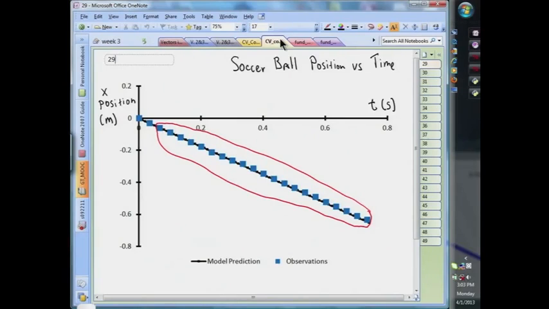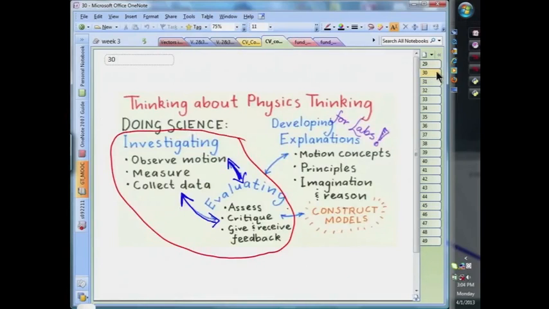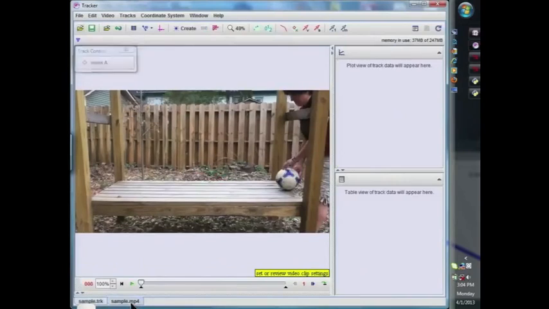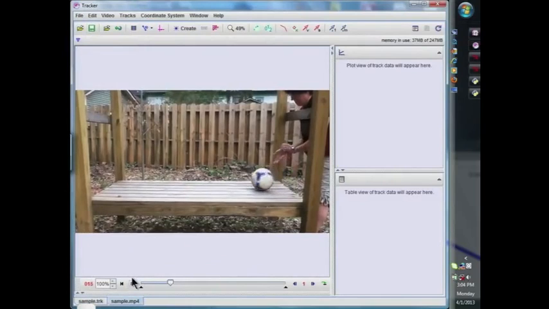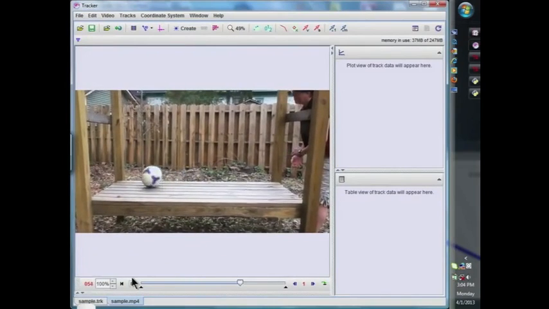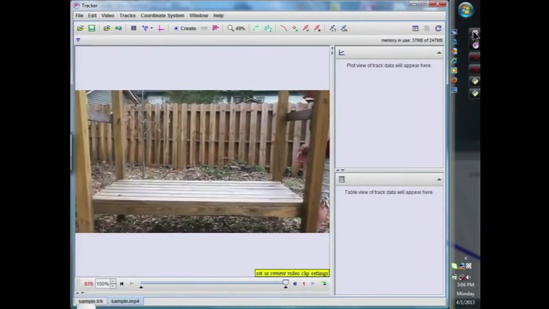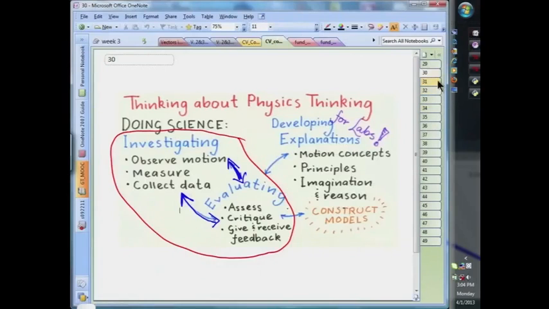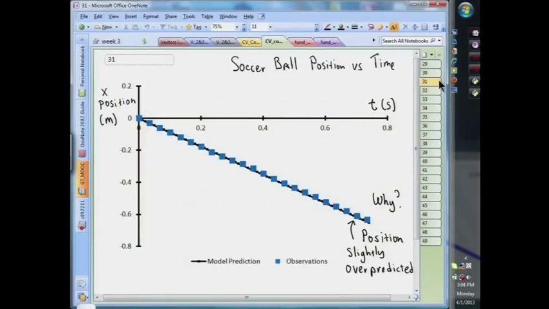But it's good to make some critiques to make improvements. Let's apply our evaluation process on the experimental side. If we look a little more closely at the motion of the soccer ball, we would notice that the ball not only goes from right to left, but also drifts a bit from front to back. So, perhaps, if we look at late times, maybe this could explain why we overpredict a little the observed position of the ball.